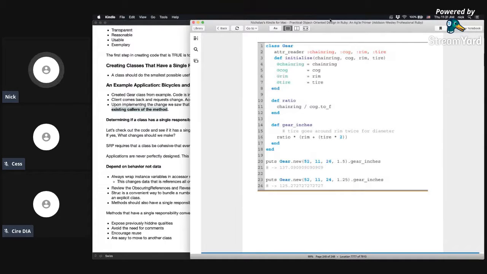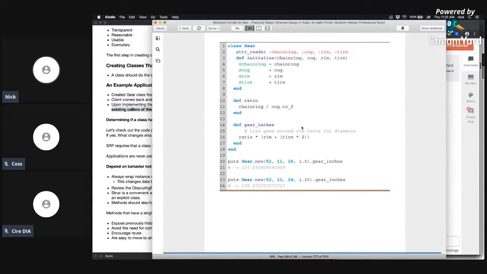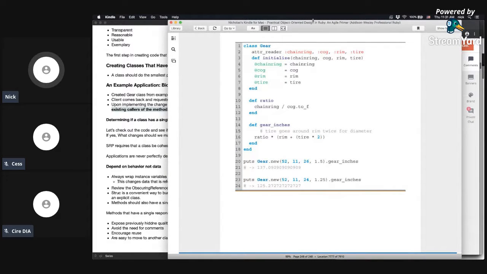So if we say that, okay, no, it doesn't have a single responsibility, should we change any of it? Again, that's highly debatable, right? We could make an argument that yes, we need to change it, or we can make an argument that no, it doesn't need to be changed because we don't have enough information. And they're both valid. You could say we need to extract rim and tire from here and put it in its own Wheel class. But at the same time, we could argue we don't quite have all the information that we need to do that yet. Let's wait until we get more information and do that.